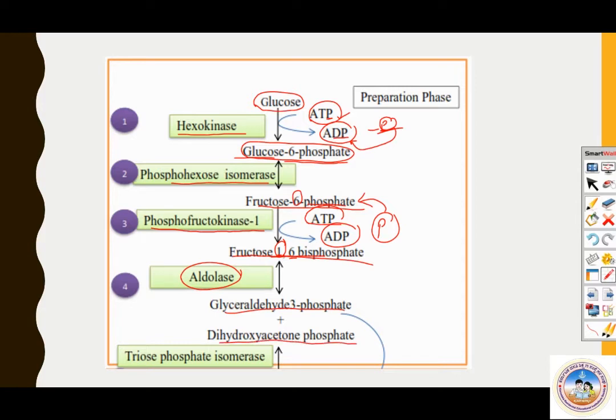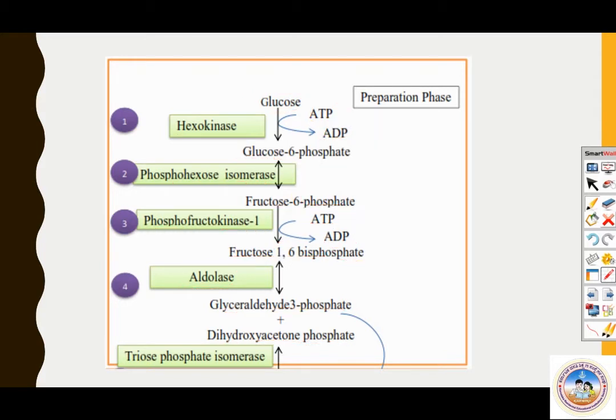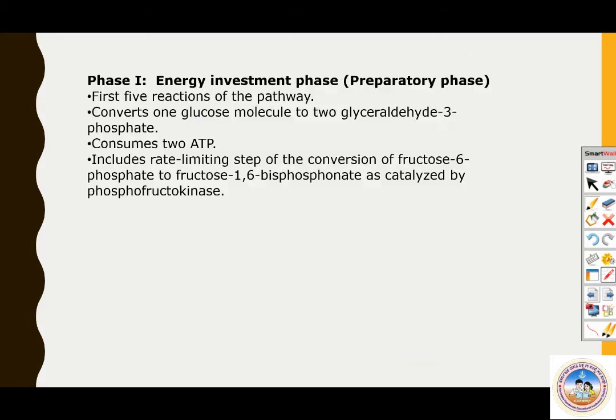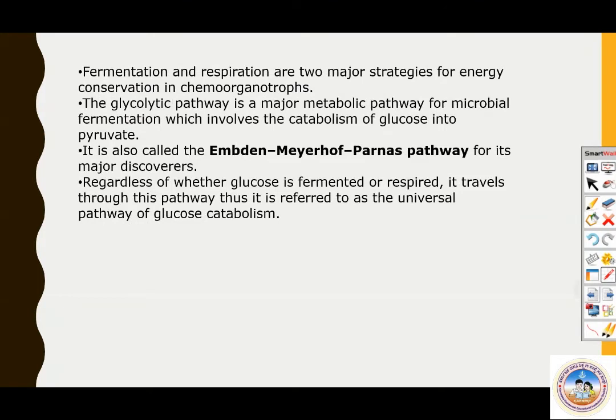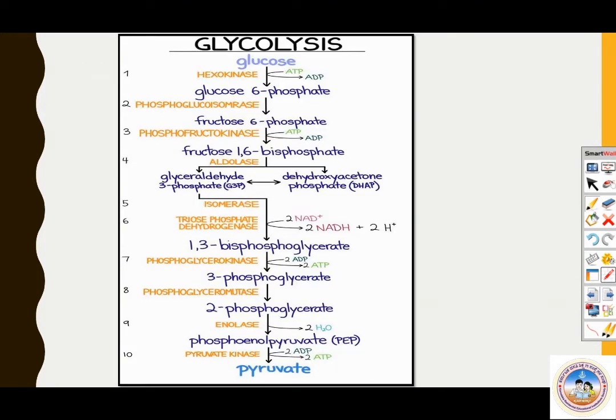You did not understand this last step a little, because it looks like a plus sign, as you usually write it this way. So fructose 1,6-bisphosphate will undergo, in the presence of aldolase, and form glyceraldehyde 3-phosphate and dihydroxyacetone phosphate. Am I clear to you? So this, children, both of them are reversible reactions.